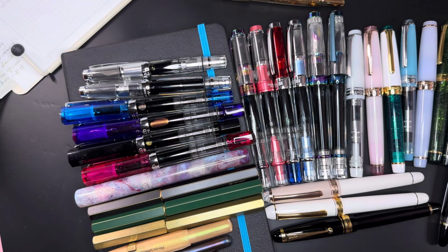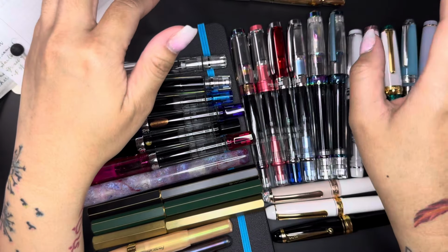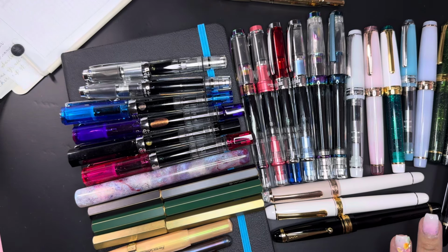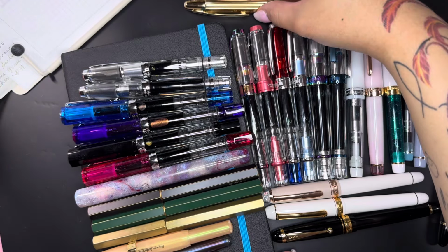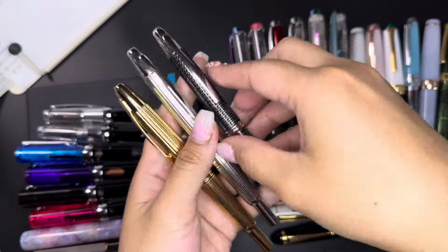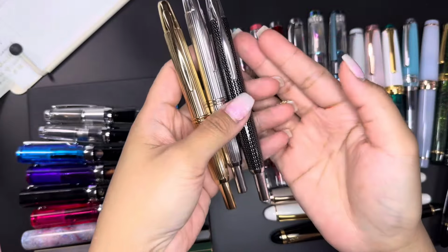Okay, guys. Honestly, I want to include everything in my collection for the monthly inked. That's how I am. I could never do a monthly inked. Like, completely do it. But let's pretend that this is my August monthly inked. All right. You witnessed me choosing them.